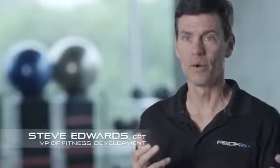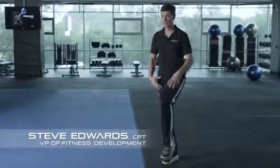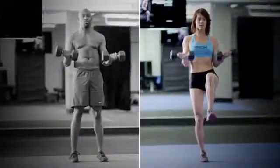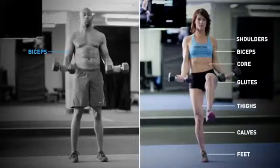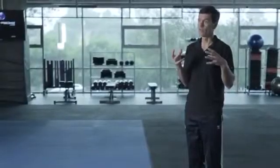So a great example of why X2 is effective is when I stand on one leg, all of a sudden everything fires. You feel your core engage, you feel your feet engage, and all the way up the chain. So then we add some weight to that. Okay, instead of now a curl that would just train your bicep, is now training all sorts of things. Your entire kinetic chain is working on a curl. So taking stability out of a workout makes it more effective because you're working the entire body as one unit.